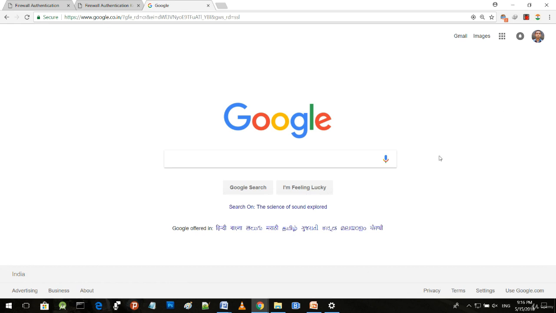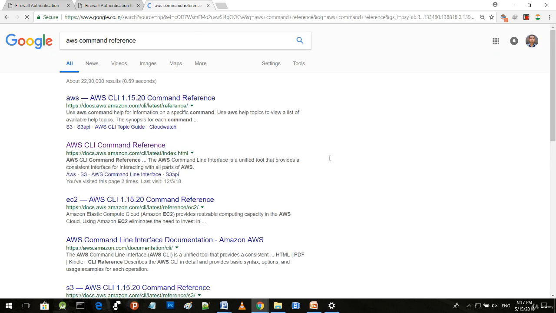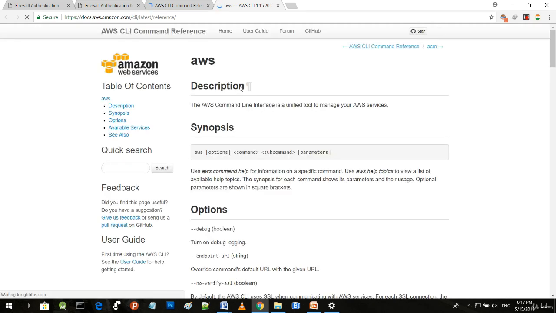As friends, we have learned about AWS command line interface. In the previous video, we installed AWS command line interface and configured it using Identity and Access Management from AWS services. And here we are diving deeper into the AWS command reference, all the available commands for the Amazon command line interface for every service. So just type on Google AWS CLI Command Reference or any other thing.